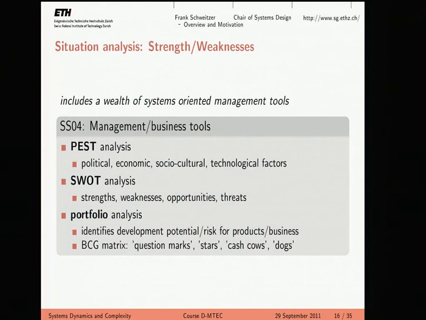The next part of the task analysis is, after we've defined our system, we've defined our environment, we've defined what exactly we can do, we move to defining the so-called strengths and weaknesses. So you have to understand where you are and what you need to change, what you don't need to change. It's the most popular SWOT analysis, PEST analysis, portfolio analysis, things that you will do at length in other courses. You will also have to do them in the fourth self-study, just to give you a little flavor of these things.